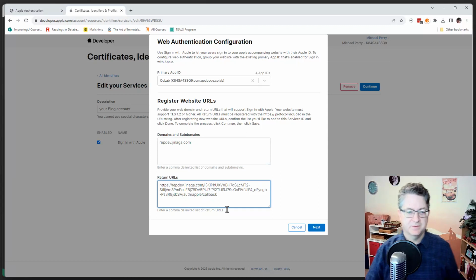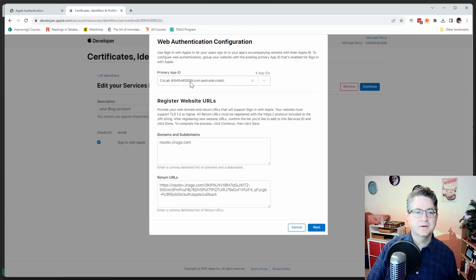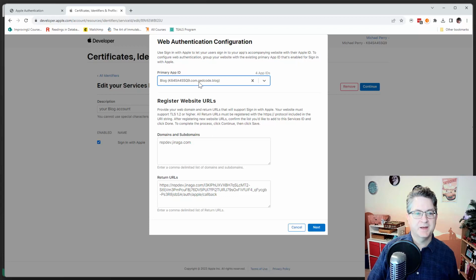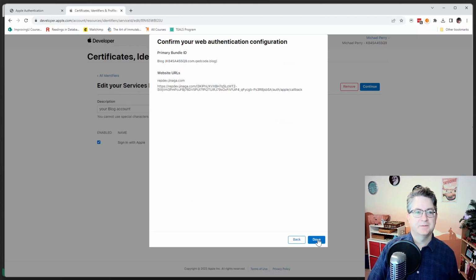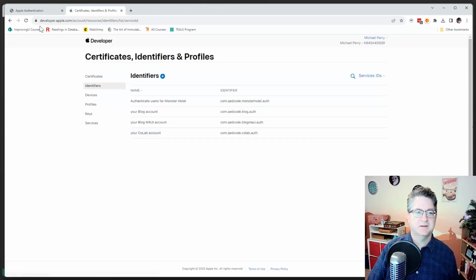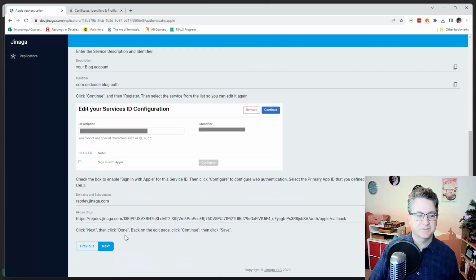Use the value provided. And then next, oh wait, before I go, I have to make sure that I select the primary app ID. There we go. Now we are done with this. Continue and save. Okay, so that has registered a service ID.